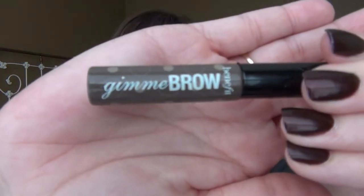But I also like options, and so recently, oh, and I also just used the regular angled brush for this also. But recently I decided to try the Benefit Gimme Brow, which I've heard most people either love it or they hate it. And I've used it now maybe 4 times. I've used it just within a week, and I have on the medium deep. The consultant at Sephora helped me.